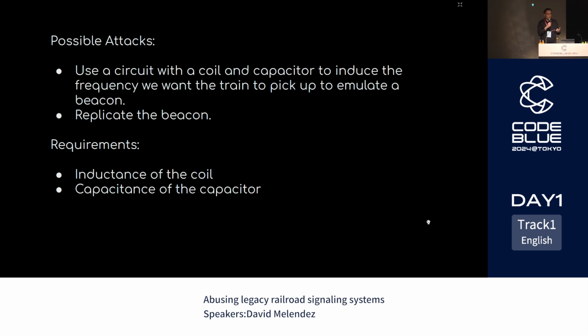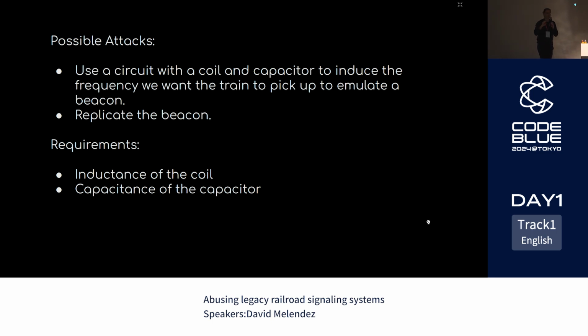Maybe we use a circuit with a coil and a capacitor to induce the frequency we want the train to pick up, to emulate a beacon. So we fake a real beacon. Theoretically, we could stop a train by simply building a red beacon, an L8 symbol beacon.